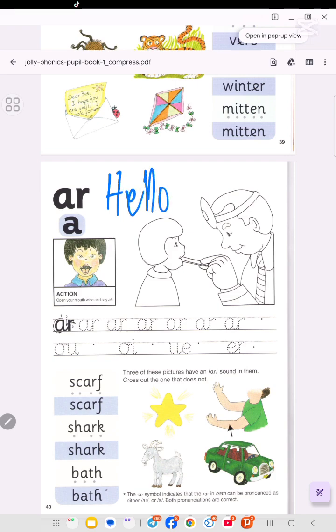Hello. Today we are going to learn about the R sound. The R sound is from Group 7 phonics sounds in Jolly Phonics Paper 1. This lesson is from Jolly Phonics Paper 1. R is the last sound in Group 7. I will be sharing about Jolly Phonics sounds in Paper 1 day by day.